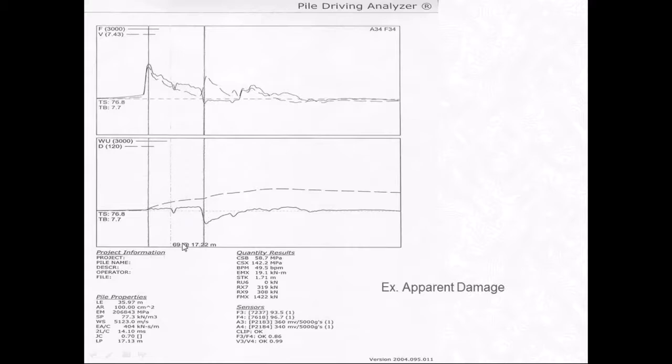And there's a line here, that's the beta line and the beta value, which I'll talk about next. But that indicates that there's damage in the pile, and it also indicates the location or potential location of the damage, about 17.2 meters below the top. So in this particular case, I believe these were 50-foot H piles that were spliced together with a splice plate. And it is believed that the weld wasn't very good where the splice plate was, to indicate this damage.